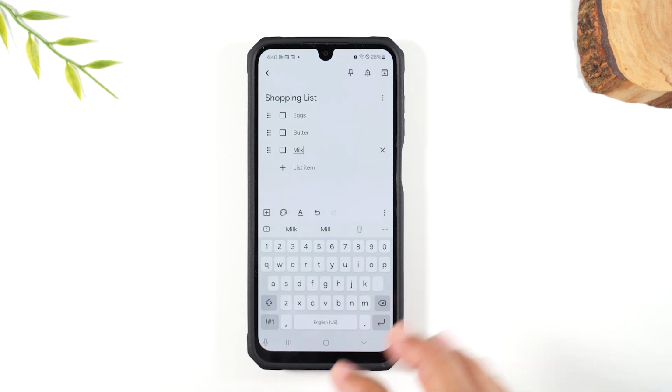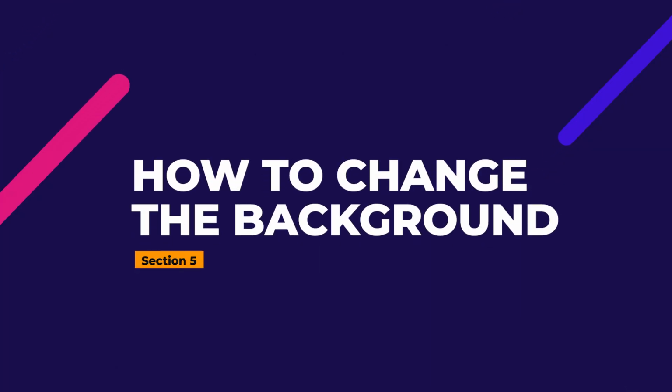And the cool thing with this is when I go to the store, once I grab my eggs, I can just check the box and then it'll move down the list. So it's a little more intuitive, and there's a lot more you can do with it. So those are two different options when it comes to taking notes. Feel free to use the one that looks better for you or you think would work better with how you like to take notes.